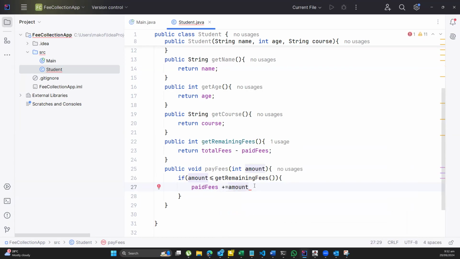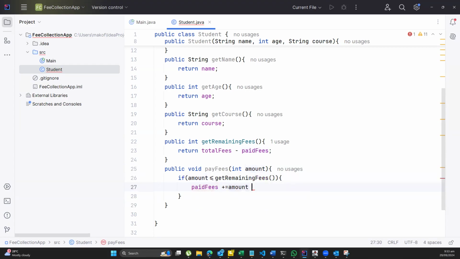Okay, so whatever the amount of money the person is entering as fees, if that amount is smaller than or equal to the remainder of the fees, then we'll say, let us take that amount of money and add it to the paid fees.